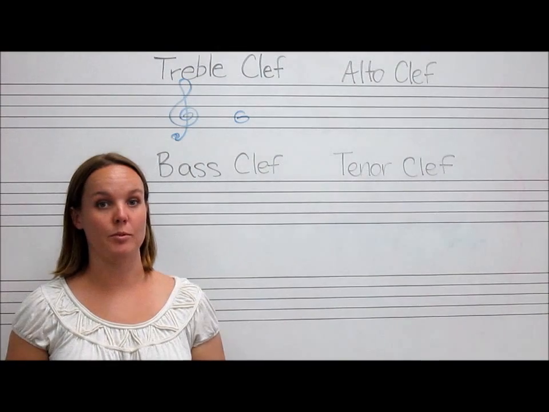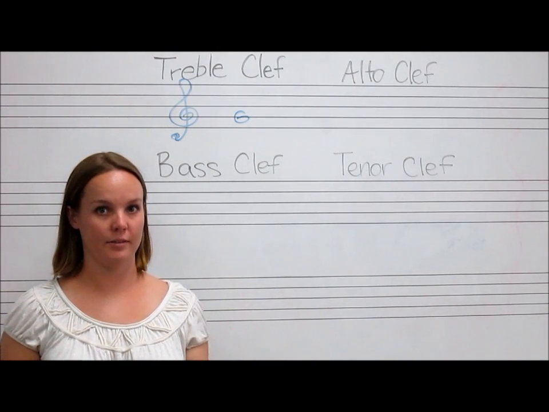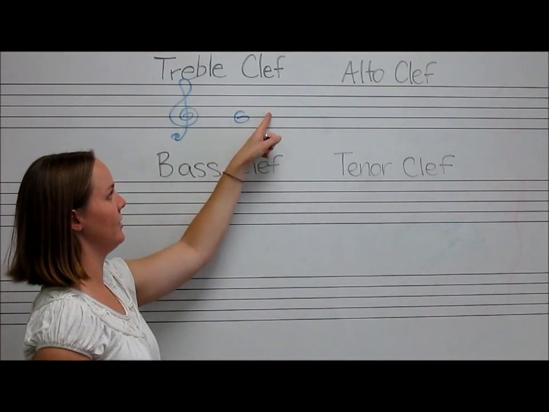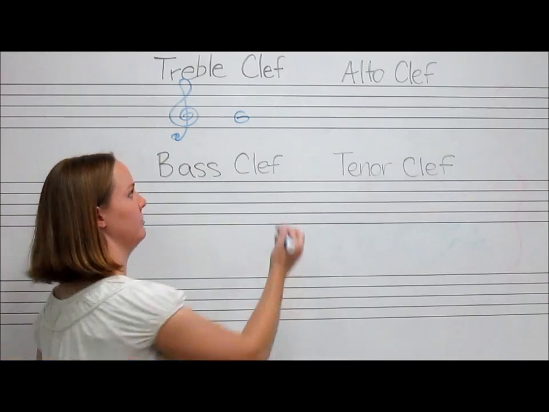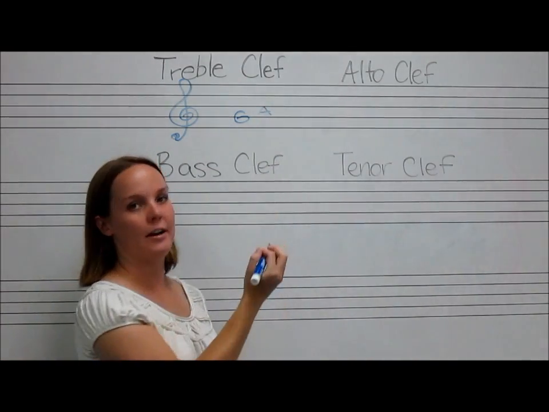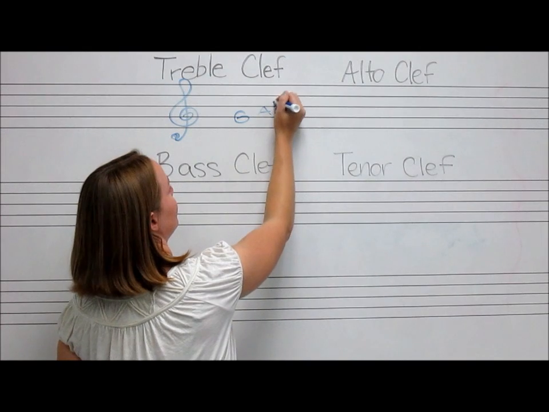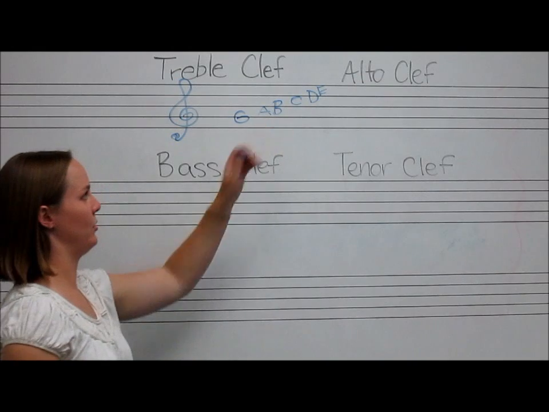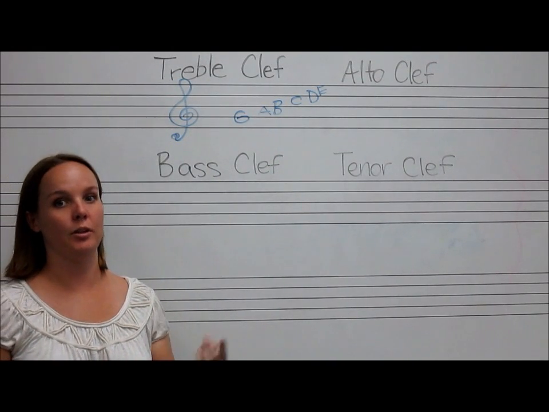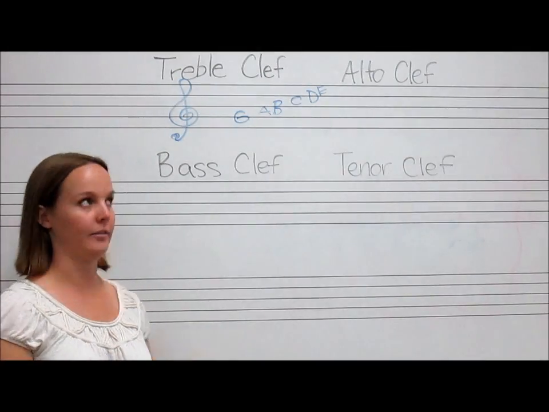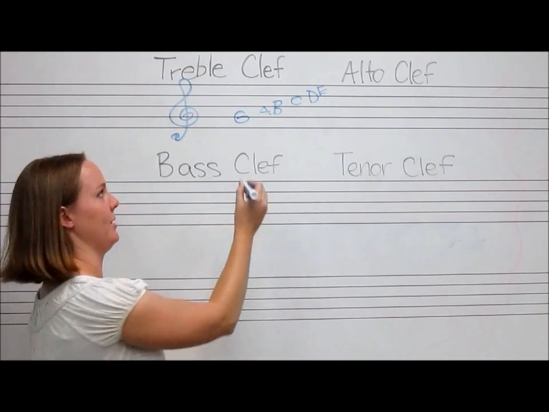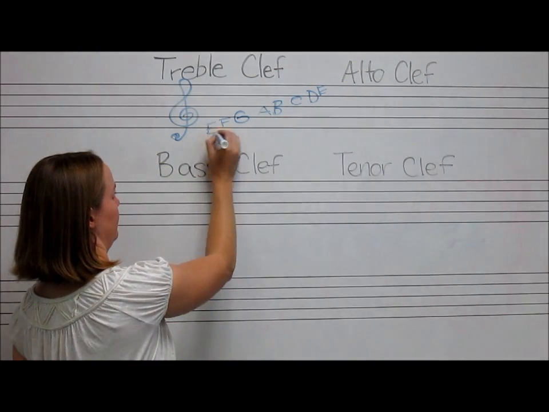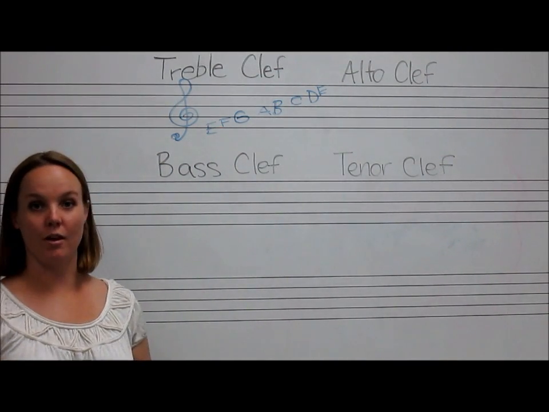Now, using our knowledge of the musical alphabet, you can figure out the names of the rest of the lines and spaces. This second line here is G, so the very next space is going to be A. The very next line will be B, C, D, E, so on and so forth. You can also figure out the notes below G by thinking reverse alphabetically. So right before G comes the letter F, and right before F comes the letter E. And those are your notes of the treble clef.